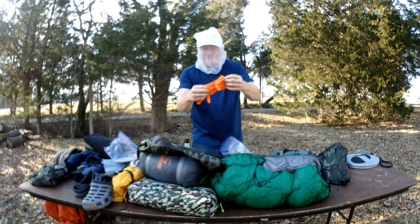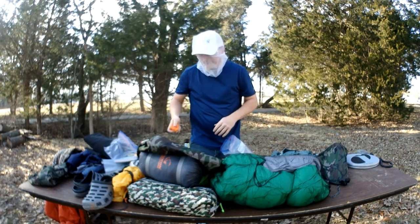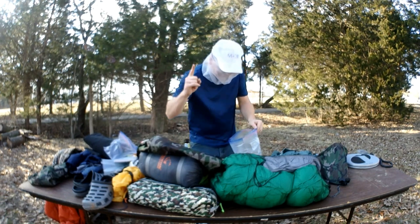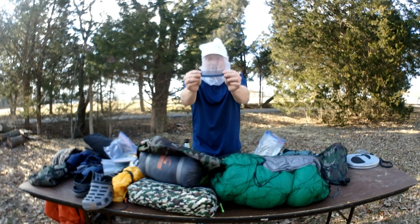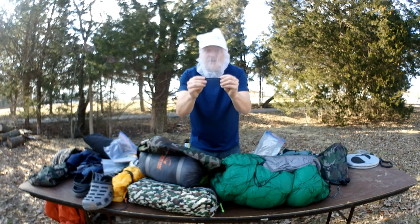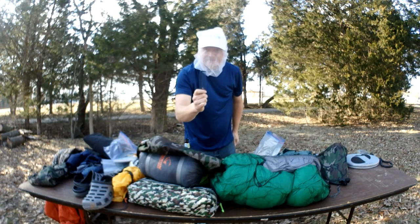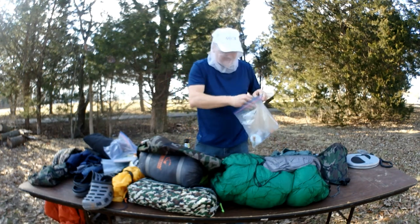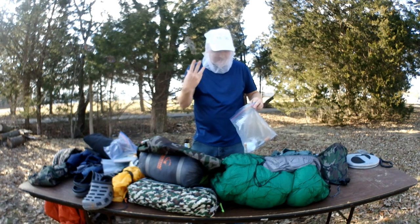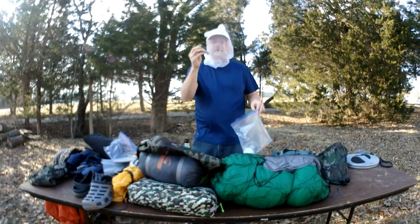I'm gonna have some rubber gloves for waterproofing those 60% waterproof gloves — that'll make them maybe 100%, maybe even 110%. A comb — even though my hair is falling out I'm still gonna bring one because I want to pretend like it's not. Maybe some paracord, that might get tossed.